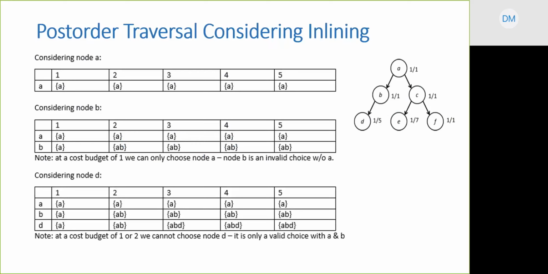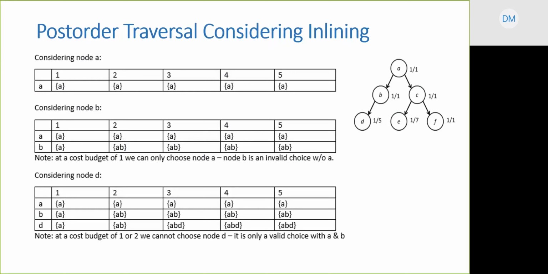Node D, a similar operation happens. Column 2, you have AB because there is no way to fit D in, right? If you go and consider D, and you look back at column 1, taking 1 off, you have A. Well, you can't have AD. So then I would have to consider D and its predecessor, B. So now I want to inline BD. The cost of that is 2. That uses up all of the budget, so there's no way to possibly inline BD, right? So the best solution at 2 is still AB.